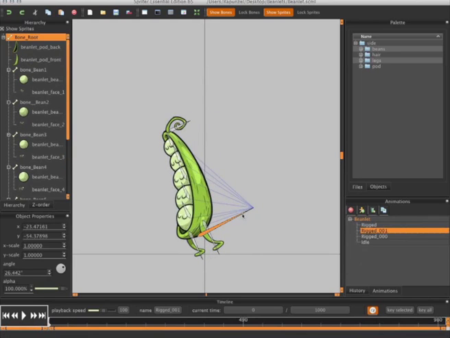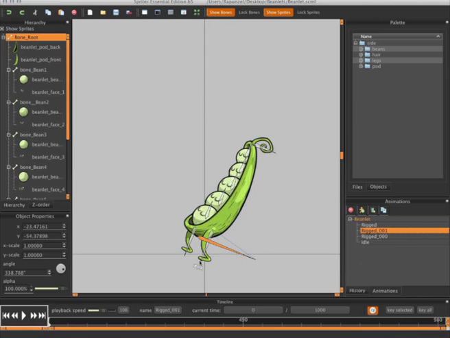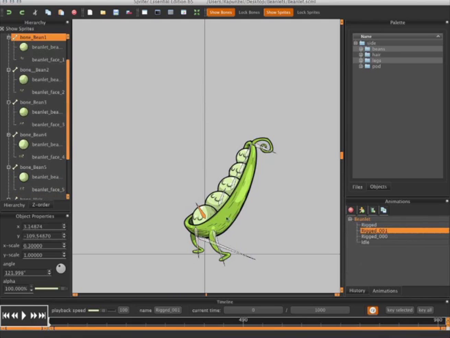So you've got everything set up, and on a per frame basis, move into position, and anything you move is automatically keyed, something I don't like, personally. So if I move over here, see, that automatically shows up.